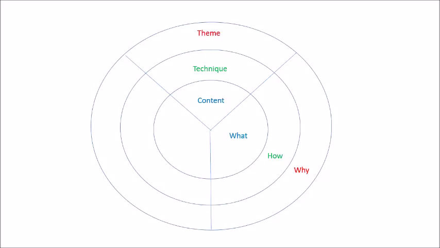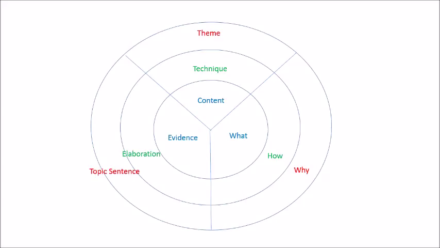For the second circle, we're really focusing on how. How did the author achieve this? How were they able to get their message across? What did they do to actually teach us? And as you can see, that's related to the use of techniques. In the middle circle, we're looking at the what. What was it in the book that actually gives evidence of this? What was it that the author specifically did that allowed them to communicate their theme? So as you can see, there's a really clear relationship of these three elements, and a good analysis shows that relationship.